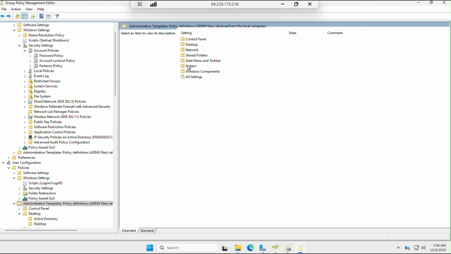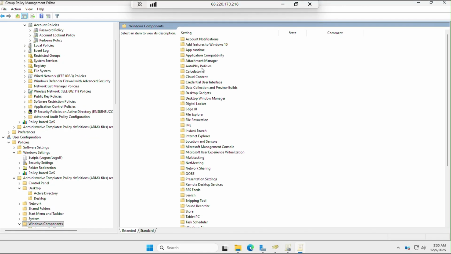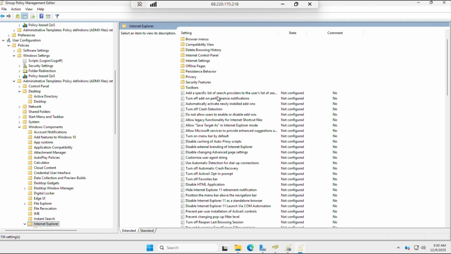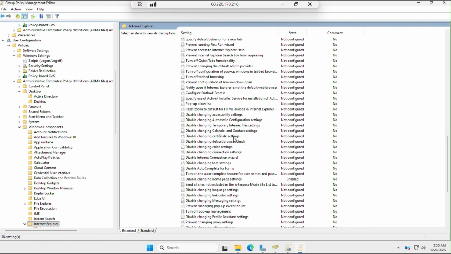Can I find it? Windows components. Let's see. Internet Explorer. Yeah. Okay. And that should be the only one enabled in here.